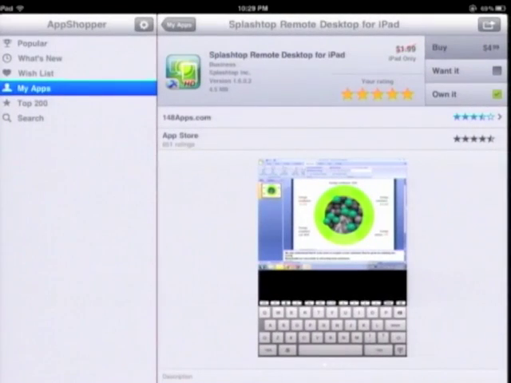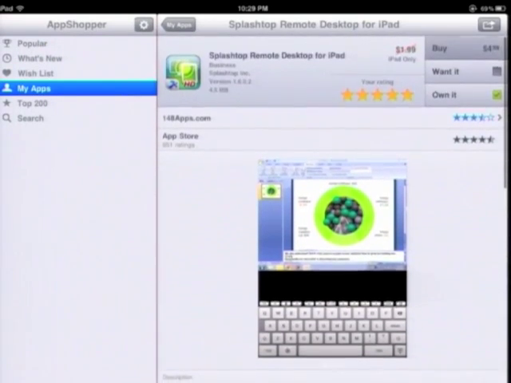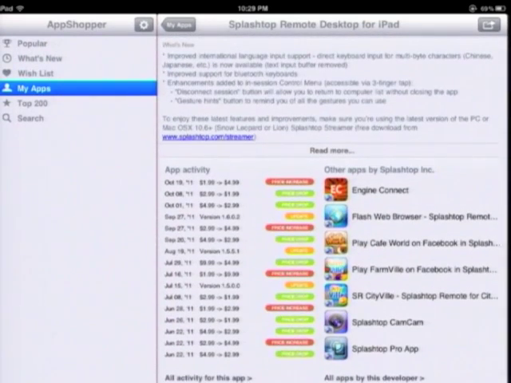And let's take a look at it from App Shopper's point of view at how much this application costs and whether you should buy it right now. Right now, at this point in time, it's $4.99. But if you recall, this was the application that I told you about, that the price goes up and down all the time. So you can see that in October, it went down to $1.99. I purchased it at $1.99.